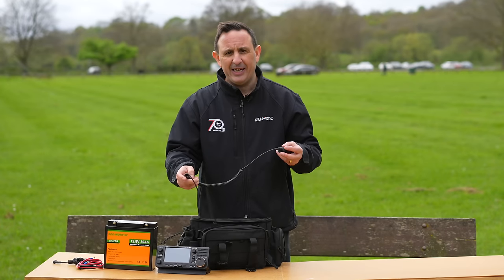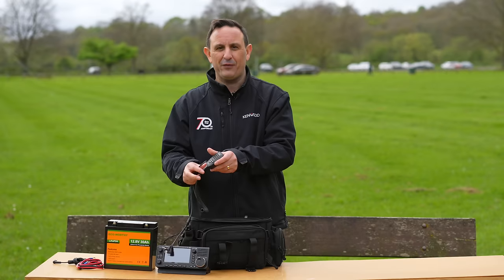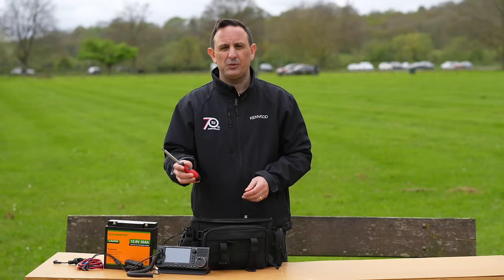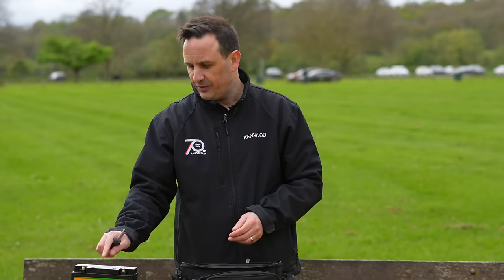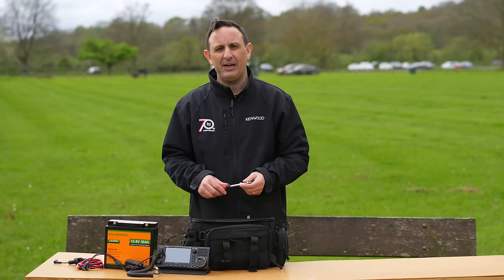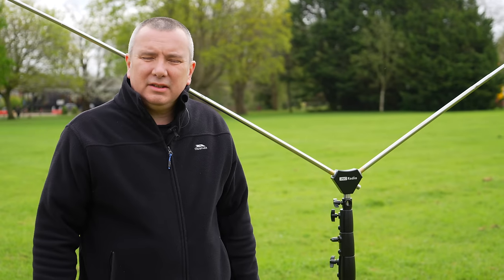Now, this is going to come in handy as well. We've got the microphone for the 705 and an all-important screwdriver so we can undo the screws on the top of here and mount the cables onto there. Okay, so I'm going to get this all set up and we're going to go and see how Richard's getting on with the antenna.